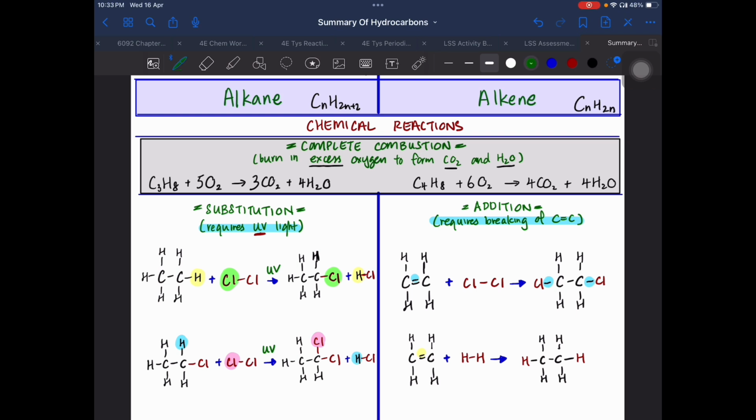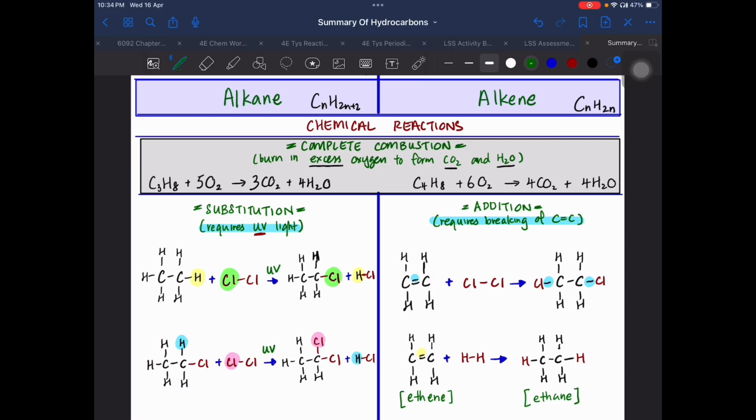For those of you who are a bit more alert, you'll realize that this last equation that I show you over here is actually going from what we call ethene, C2H4, to what we call ethane, C2H6. Now this is actually a type of process that we use to convert vegetable oil into margarine. Right, this can be found in your notes in terms of the application of these few reactions over there.